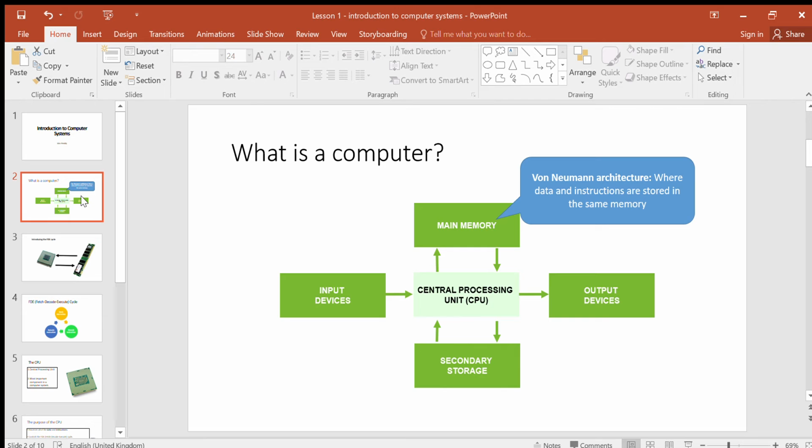What exactly is a computer system? What's it made up of? So at the center of everything, we've got our central processing unit, the CPU. And that basically coordinates all the activities. It is closely linked with main memory and secondary storage, and we will talk about each of those components in more detail later in the topic. Main memory is where we store anything we're currently using, and whenever you press save or open, you are coordinating with your secondary storage. Okay?